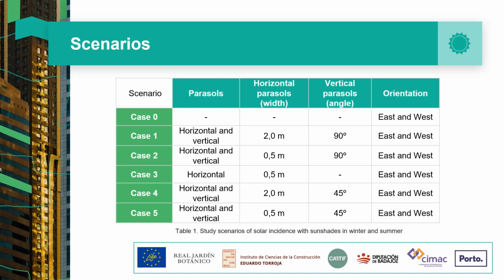In the analysis, different scenarios are proposed that contemplate the use of horizontal elements, vertical or both, of fixed or dynamic protection, and of vertical parasols rotated at 90 or 45 degrees. It is considered important that the simulated day is close to the solstices and that it is a day with little cloudiness and a lot of solar radiation. To search for this period, the climatic simulation data were consulted.